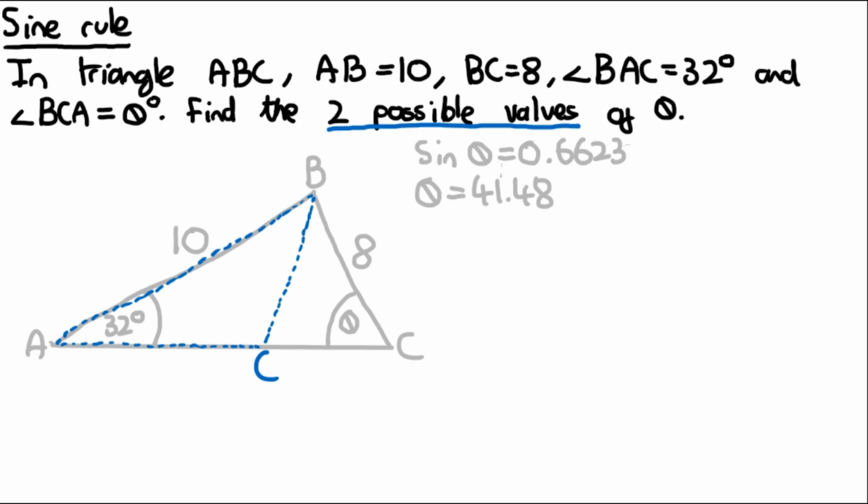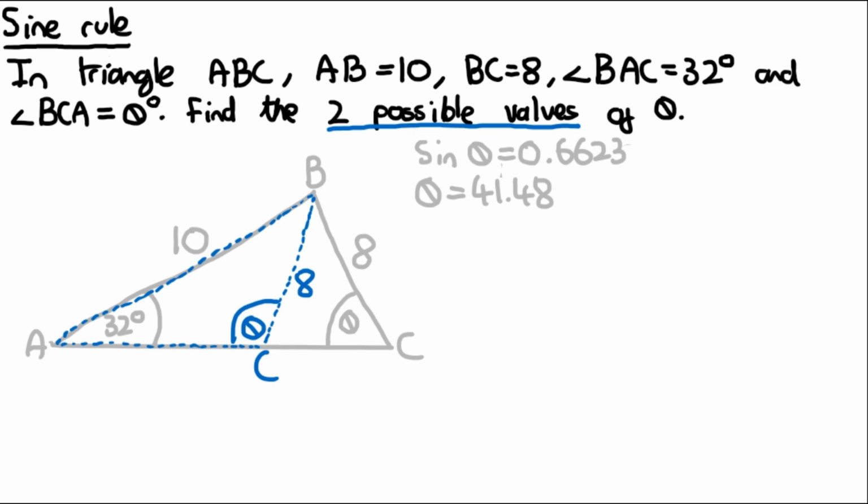This triangle is also valid because the conditions that they gave us in the question are still true for this triangle as well. AB is still equal to 10 as it's the exact same line. BC is also equal to 8 here. This line is also equal to 8. And angle BAC is also equal to 32 as we haven't changed it. And theta is now here. The only difference between these two triangles is the length of AC, but because there's nothing in the question that talks about the length of AC, this can change and this can vary.